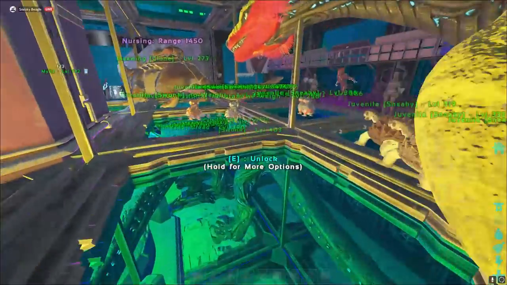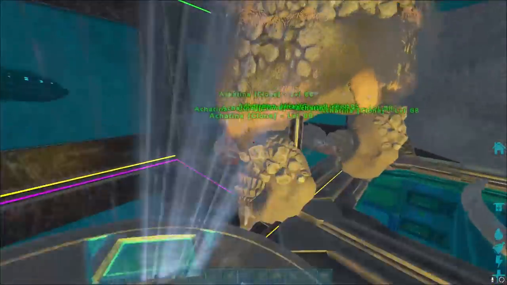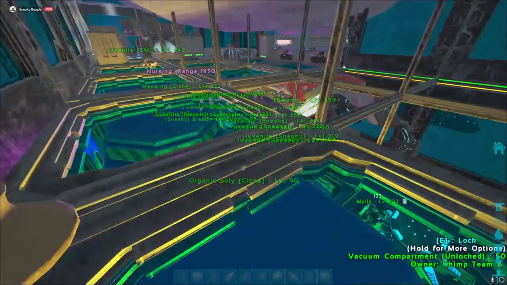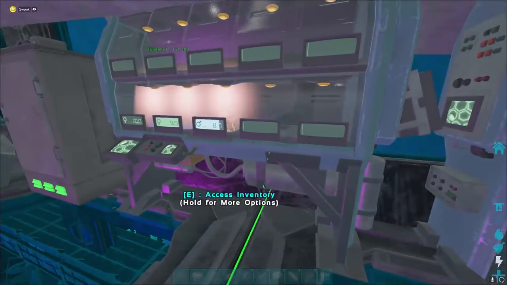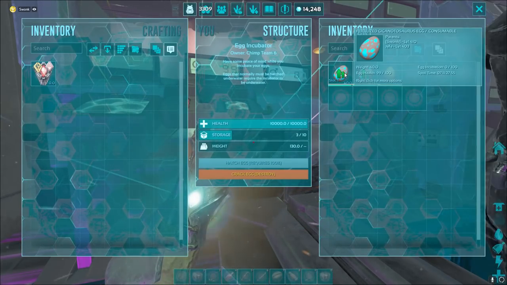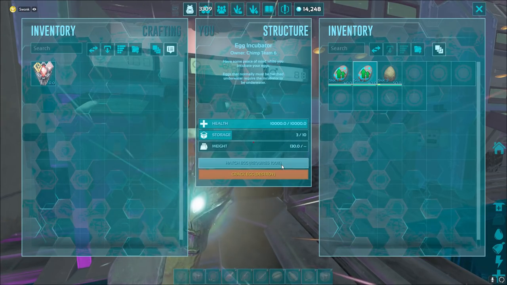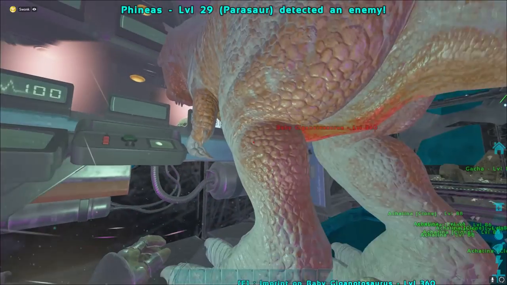Let me check if those Giga eggs are ready to hatch. Where's the Bronto? It should be in the bottom fridge. One of them's 99, one's done. Pop it, bug it, see what we get. 360. Easy.